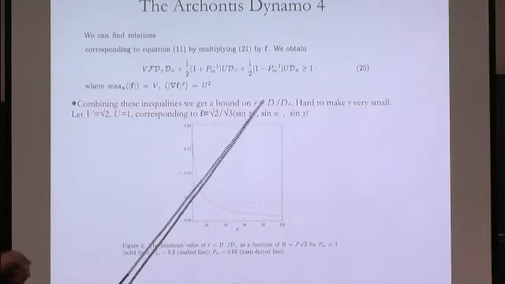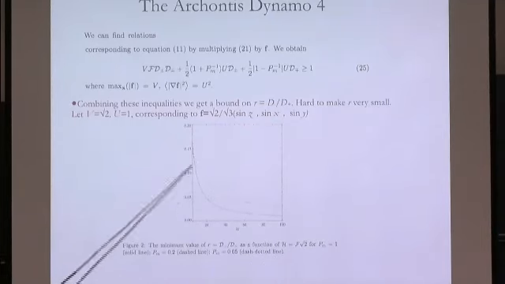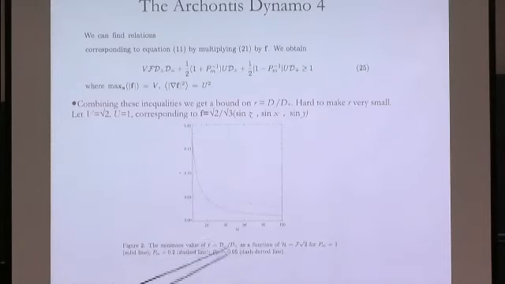And so how small can R be for a given value of H, which is a simple function of F? For PM is 1. And for different PMs, we can plot these curves, which are derived from these two inequalities. And actually, it's quite interesting to see that when PM is very small, you might think you'd do better. The dashed dotted line is this one. And actually, if I've got it right, it seems quite hard to get very low values of R.